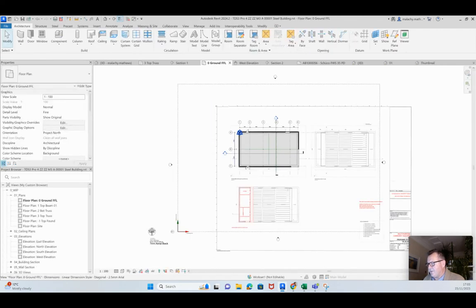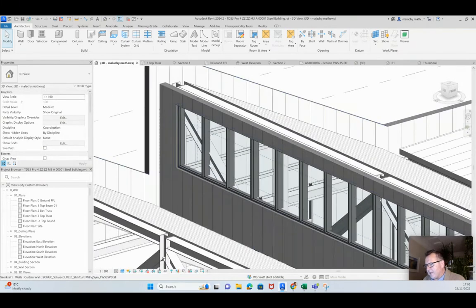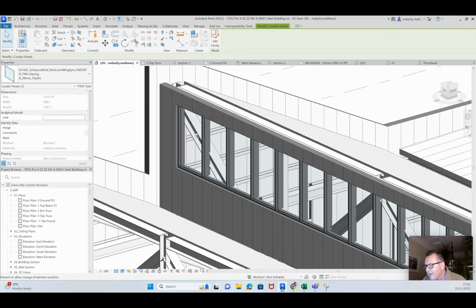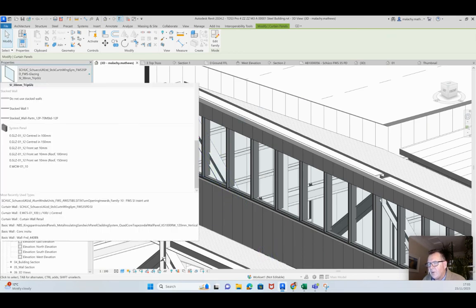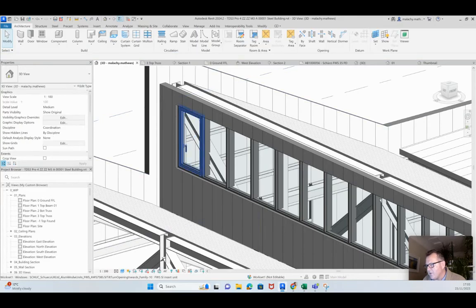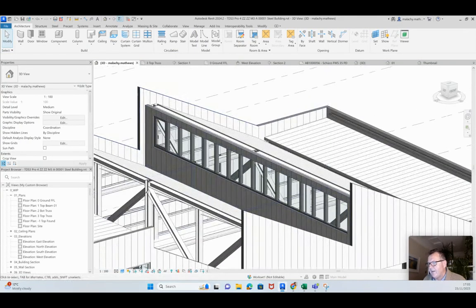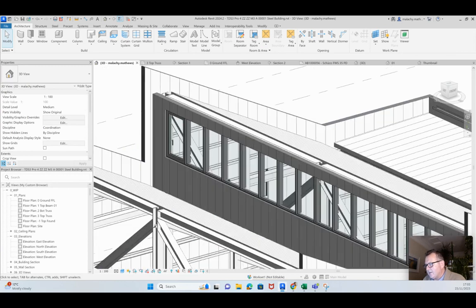Now, if I go back to my 3D, and if I take the end panel, say, I'm going to tab once, pick that, unpin it, and then come over to here. I should be able to, yeah, so there's my window unit gone in there. So I could put one at either end or one in the middle or something like that. So that's the system as to how you get the doors and the windows from the Shuko system into your project there as well.